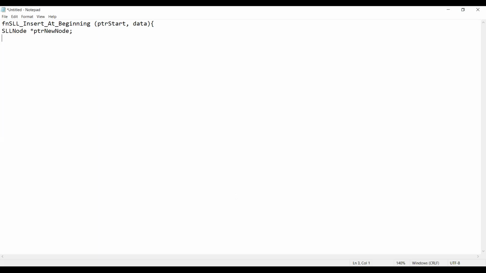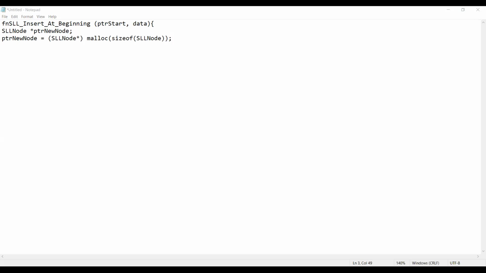Okay, now here we have to at first create the new node by using the malloc function. So we have to write down this code: ptr new node equal to sll node star malloc size of sll node. Okay, now after that we have to copy the data value into the new node, right?